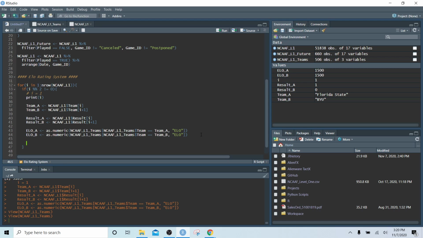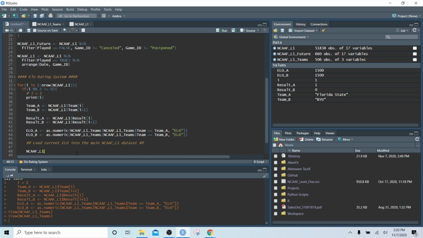Okay, and then what we're going to do is load these ELOs back into the main NCAA level 1 dataset. To do that, let's make a note here: I'll load current ELO into the main NCAA dataset.